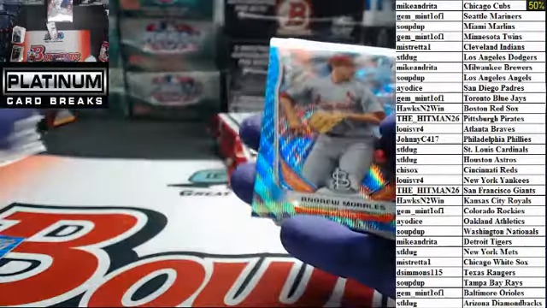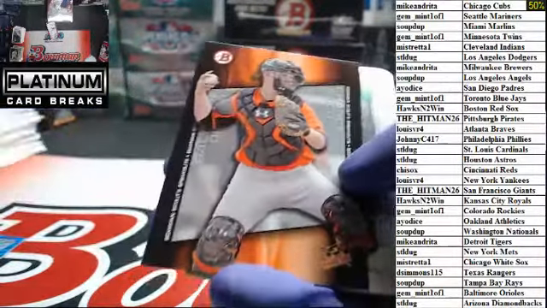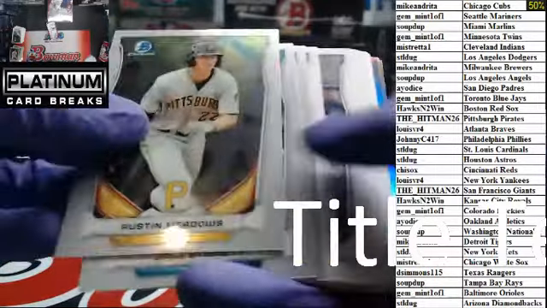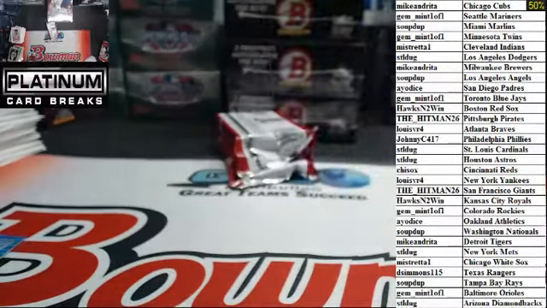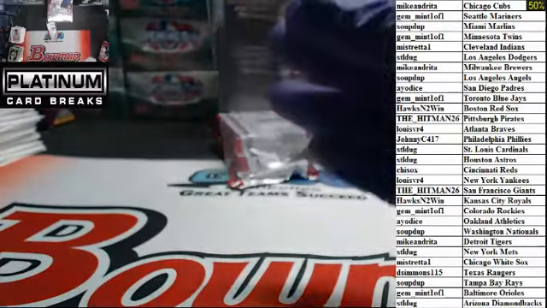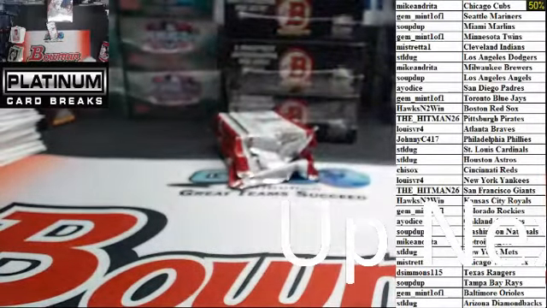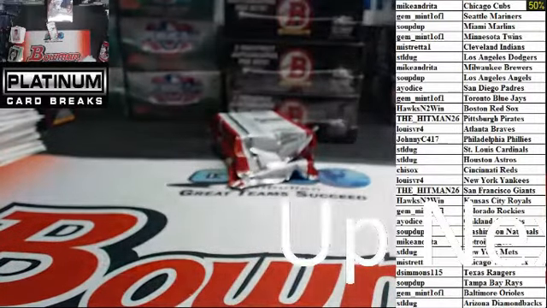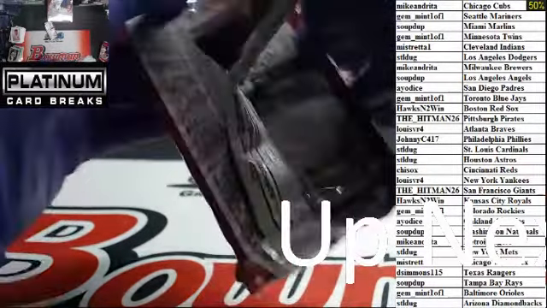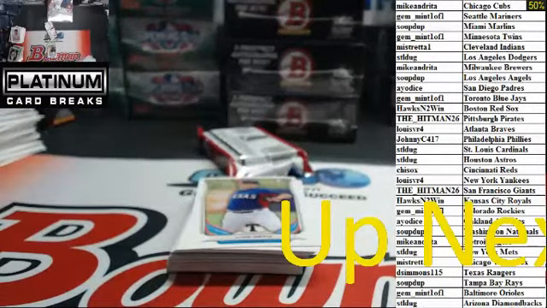Hitman. Andrew Morales for St. Louis. Inserts. Base refractors are Chris Ellis and Tyler Danish. That wave pack almost gave you a seizure. It's not that serious. Don't die over it.